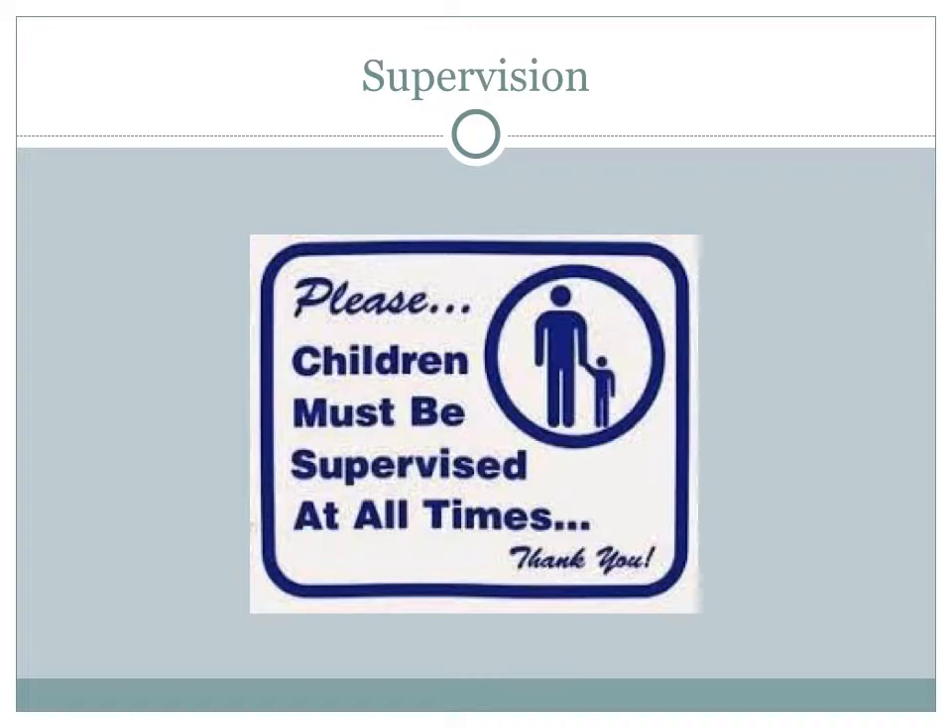Supervision at all times begins with you. As a foster parent, you need to make sure you know where your child is at all times. Are they upstairs in their bedroom? Are they in the basement? Outside in the yard? In the garage, the kitchen, the lounge room? By your swimming pool? On the swing set? Do you know where they are at all times? That's part of supervision. Supervising a child in your home is the first step to protecting a child living with you.